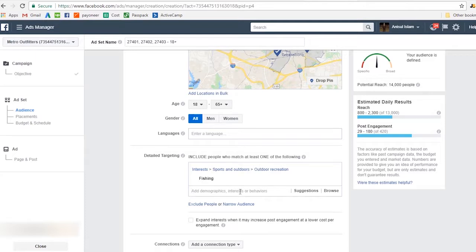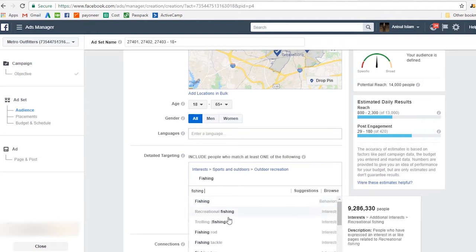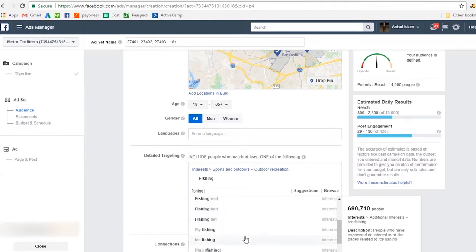With further fishing related demographics, and then blend that. Let's say randomly I just selected fishing bait maybe.